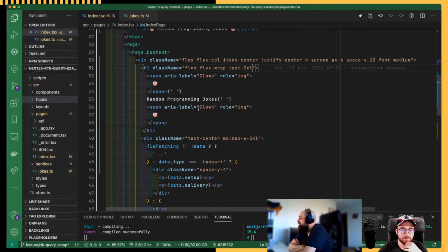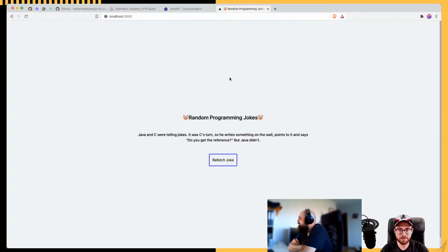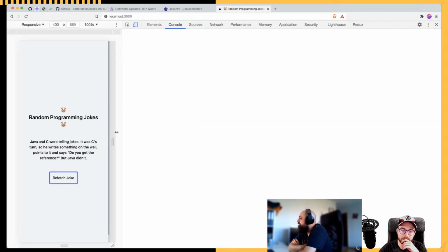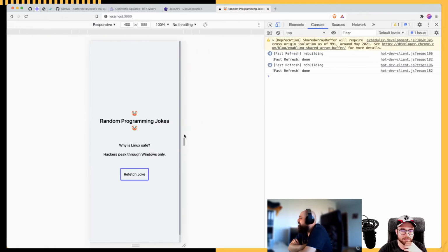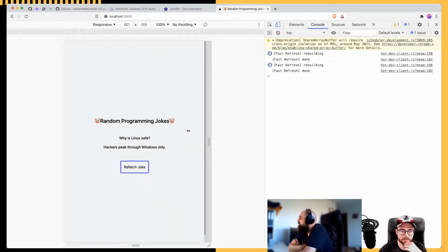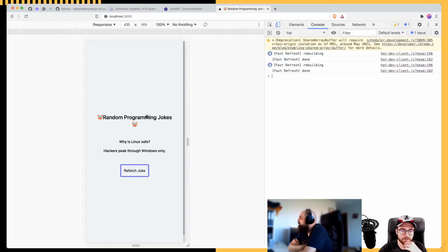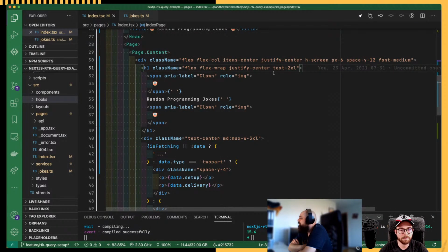I mean, the only thing missing is this justify center and flex wrap, and now this is it, most likely. So you see it works here, and there, and so yeah, that's it. Oh no. No spaces. I know why.